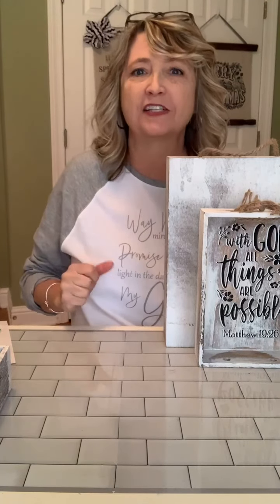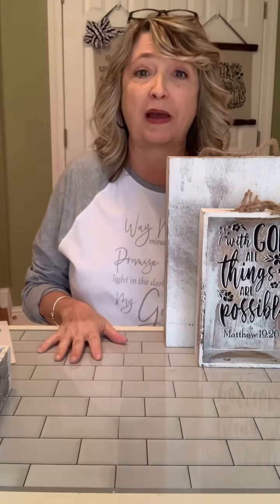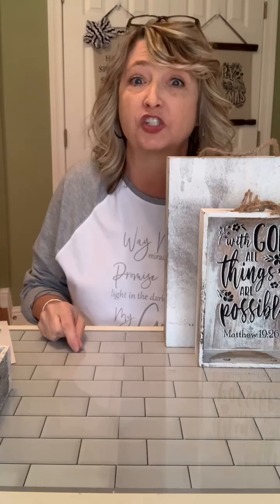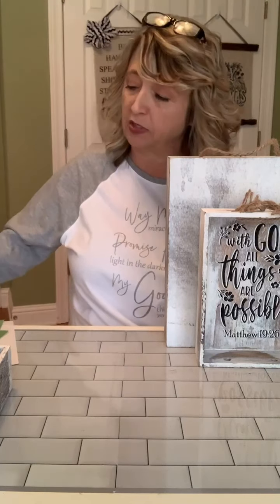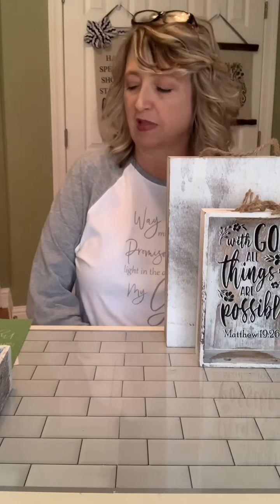This is this week's Christ in Crafting, and I'm really excited about it. I have a lot of different things to show you. We're going to be using those little boxes — those little set of stacking trays that I picked up this week at Walmart, a set of three for $10. I'm going to show you my cute little t-shirt, and we're going to be talking about how Jesus is the way maker, miracle worker, promise keeper, light in the darkness.